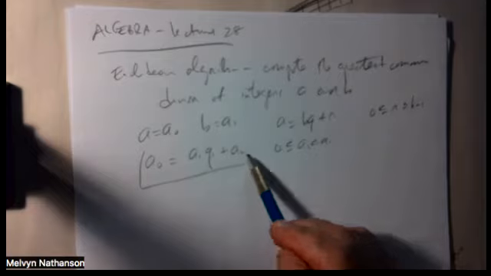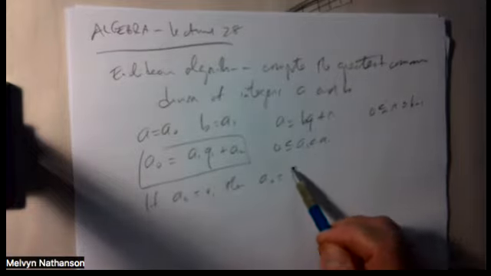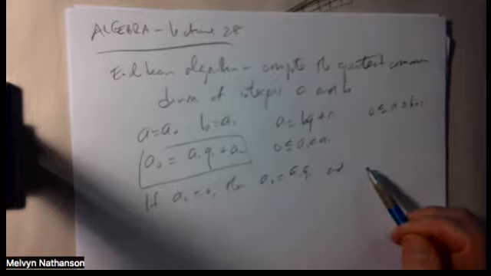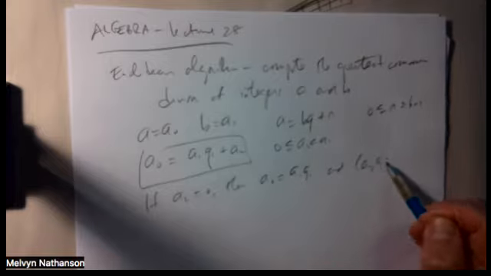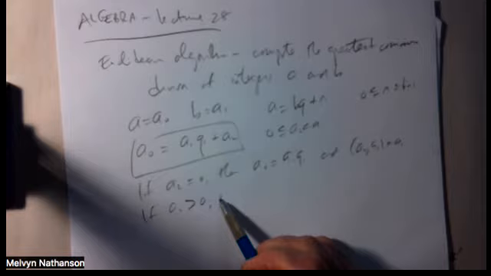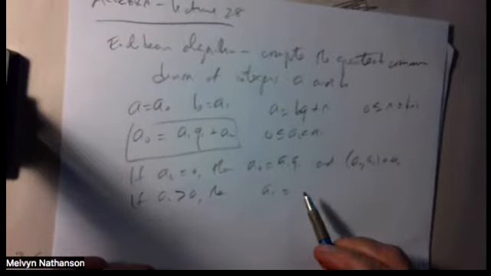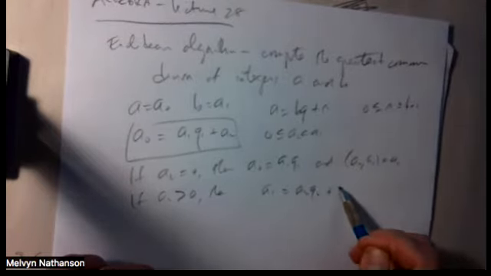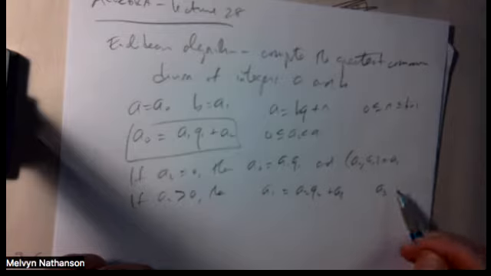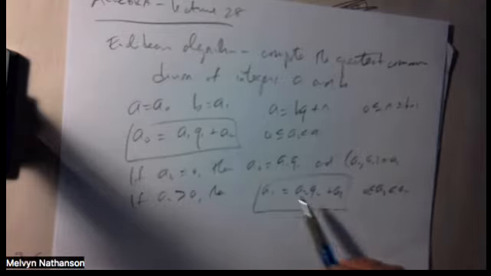Now, if a2 is 0, then a0 is a1 q1, and the greatest common divisor of a0 and a1 is a1, because a1 divides a0. If a2 is not 0, if it's bigger than 0, then you take a1 and divide it again by a2. You get a quotient q2 and a remainder a3. You say a3 is less than a2 and greater than or equal to 0. And then you look at this equation.